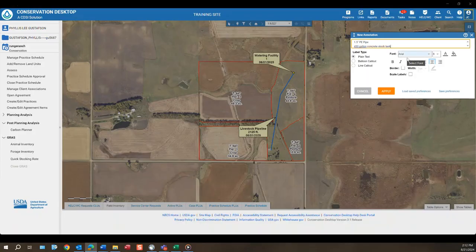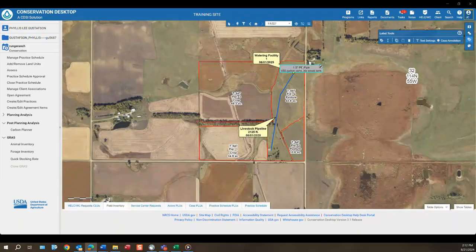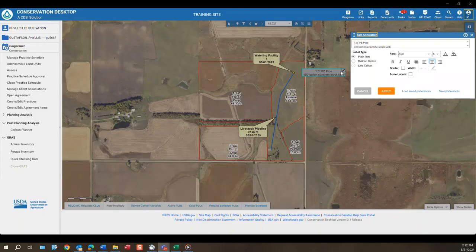I can adjust the font, colors, etc. here. And once I have this information the way that I want, I can go ahead and click apply. So you can see here that I have this additional text pop up. If I misspelled something or I needed to add additional clarifying information, I could click the pencil icon and make my adjustments here.